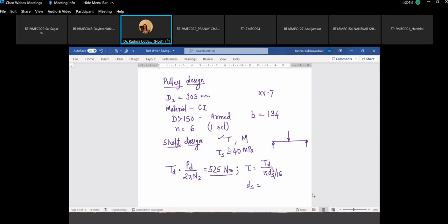Because we are ignoring this, to compensate for this bending moment, we are reducing the shear stress to half of the value. So assuming earlier it was 80, we are making it 40. Like we were using CV in case of gears, right, to compensate for the unknown incremental load, likewise, to compensate for the unknown value of bending moment, we are reducing the shear stress from its original value of 75 to 80 MPa to this new value of 40 MPa. So for all shaft design, wherein you are designing only based on the torque, we will go with this value of shear stress, 40 MPa.